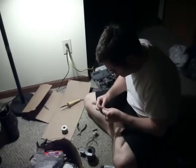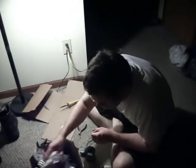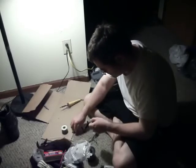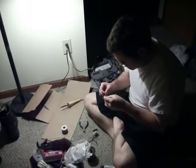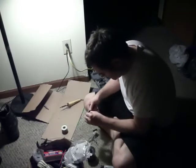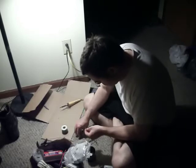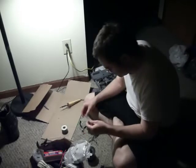Okay, we're going to put on another one of these. And put it on ahead of time because any heat from soldering that wire will shrink the tubing. Okay, so you gotta be mindful of that. So put it on ahead of time because you have to.